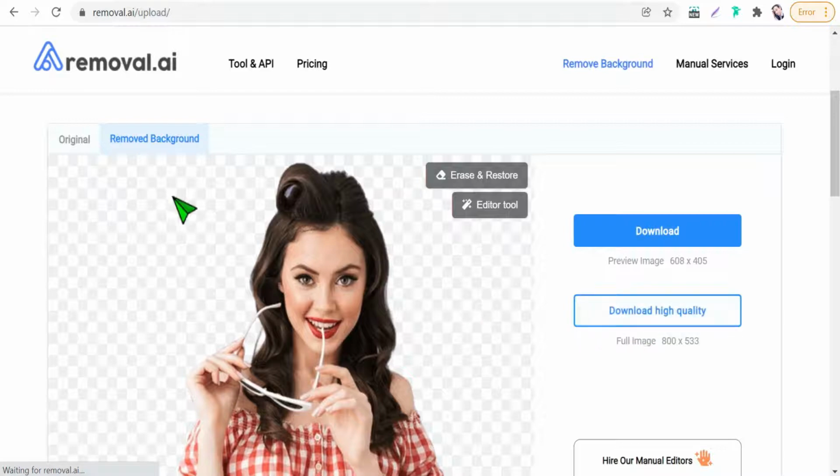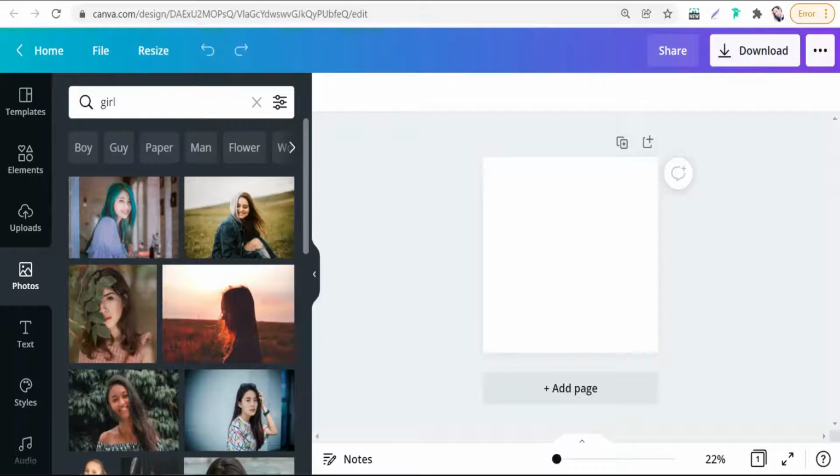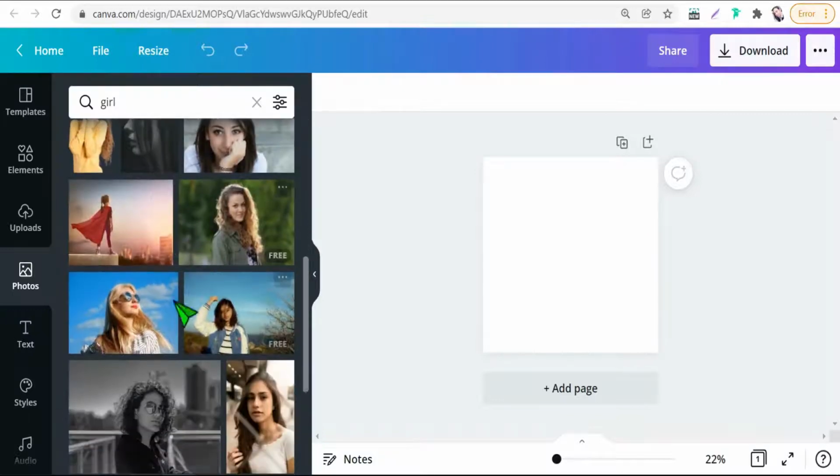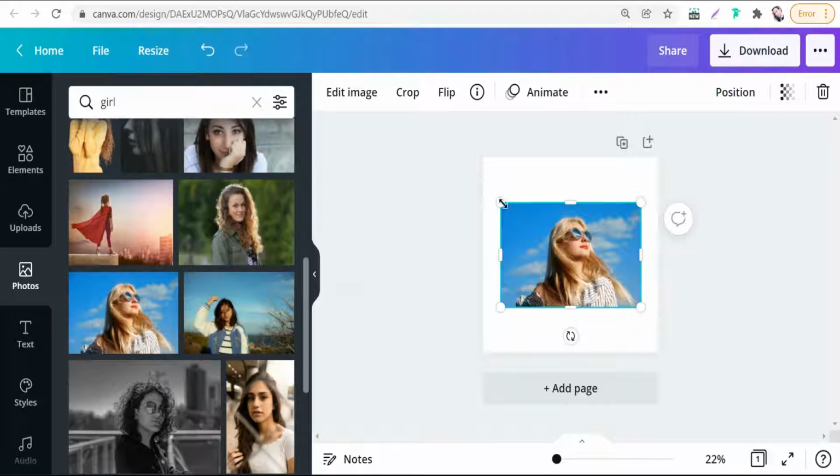Okay, the next one today quickly is Canva.com, and here on Canva you can remove the background of any image or any design by using a 30 days free trial of Canva Pro. And here you can try any of these images, like this one as an example.